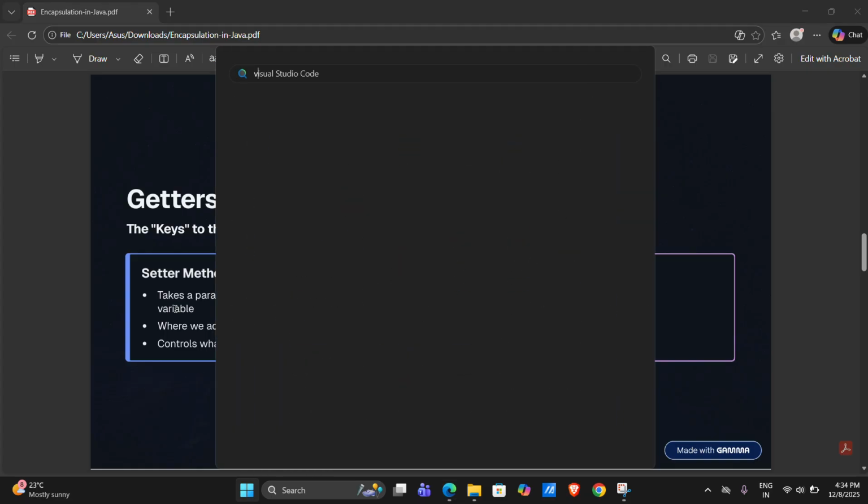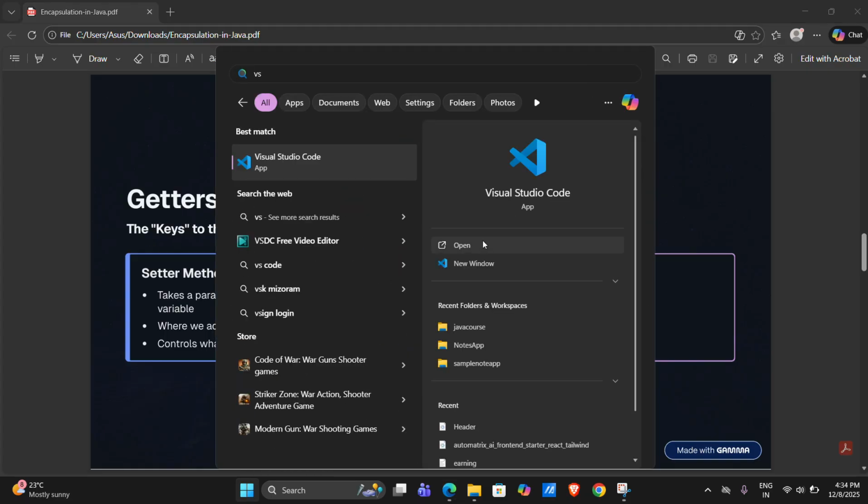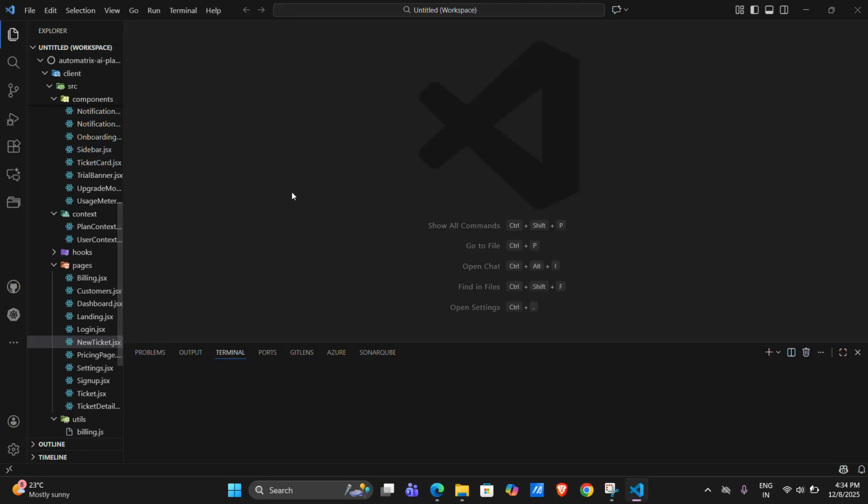Now I open my VS Code to implement the getter, setter functions and the private keyword also.